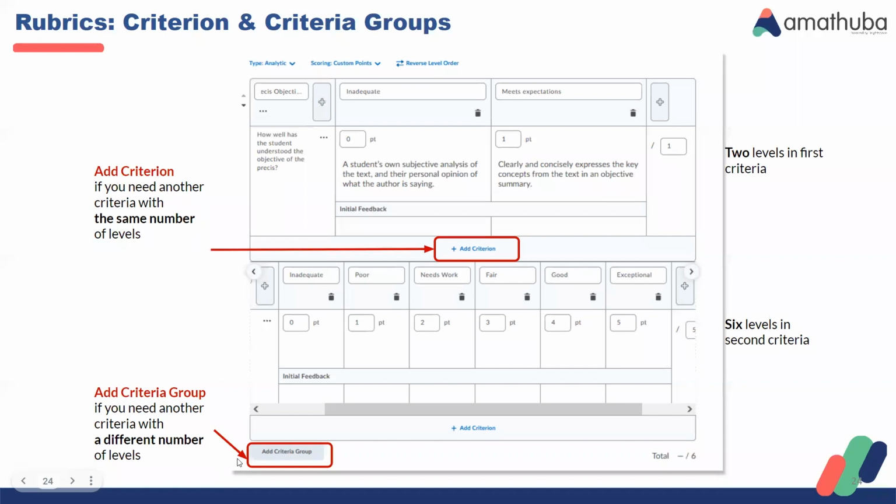If you just click the add criterion button, it duplicates the row that you have already had immediately above it. So if you have criteria with multiple different levels, you will need to add criteria groups to get a new distinct row that can have a different number of levels to the criteria that has just preceded it.